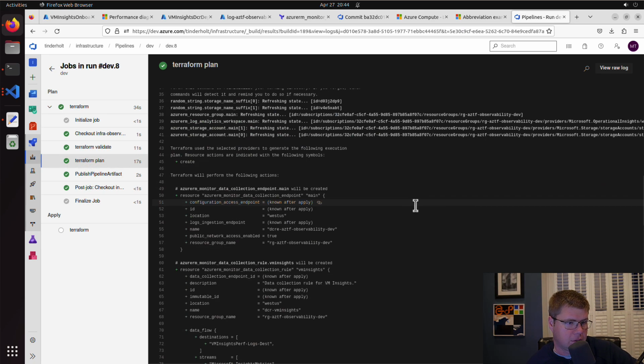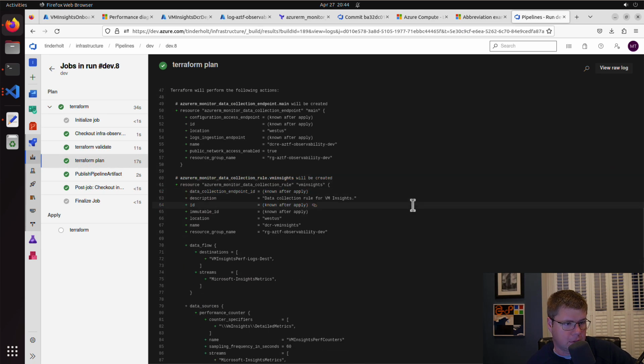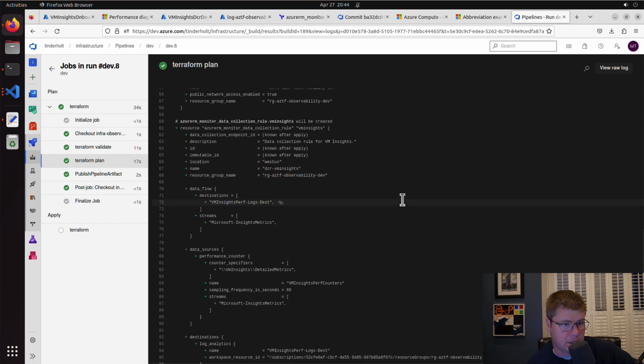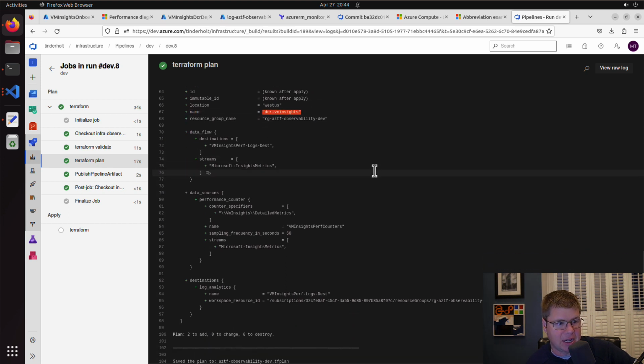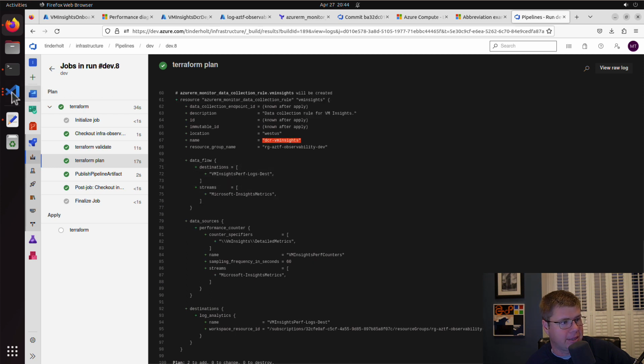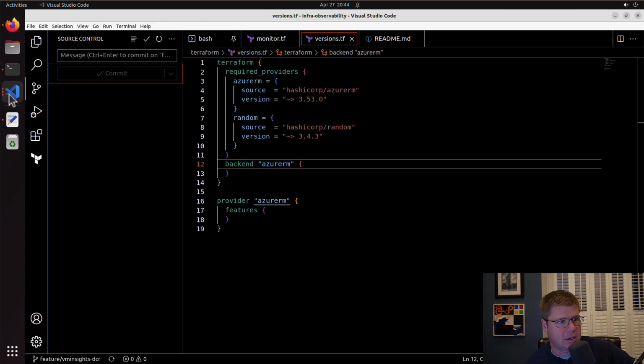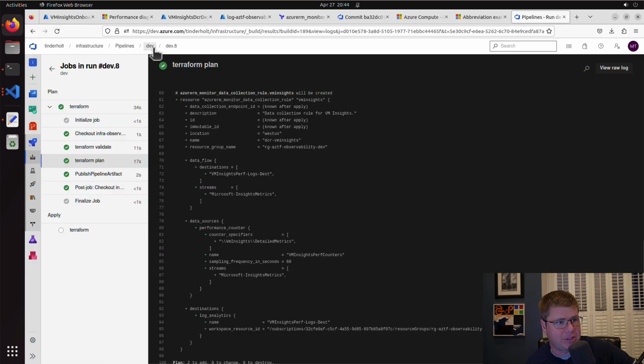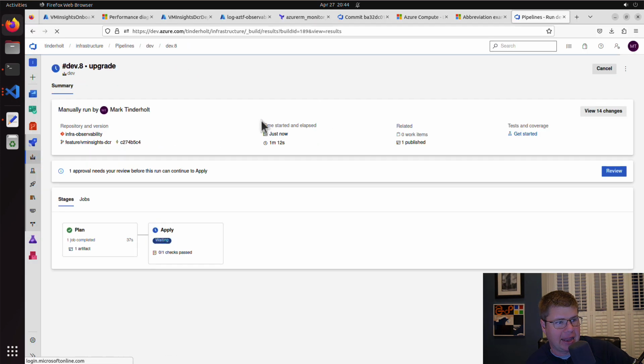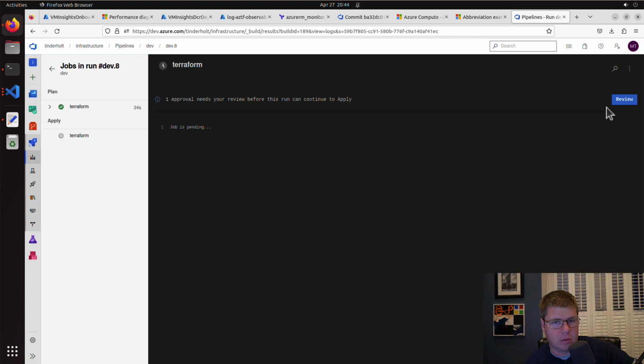Okay. So it likes the upgrade. No problems. It likes the endpoint now. No problems. We have a data collection rule called VMInsights. I'm not super happy because I don't know if this needs to be globally unique within the subscription. If it does, I may run into problems later, like when I deploy to prod. So let's try it for now, and we'll cross that bridge when we get there to prod.